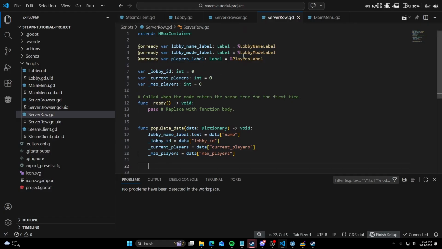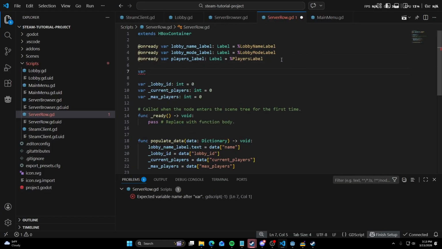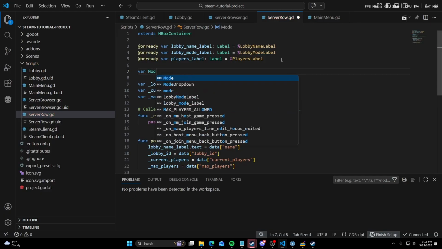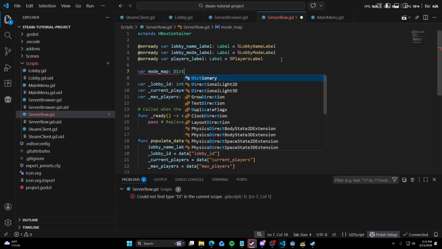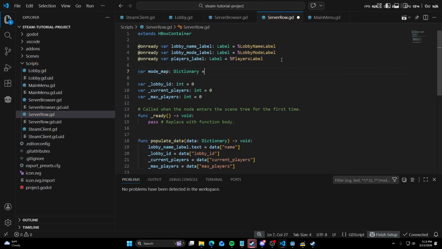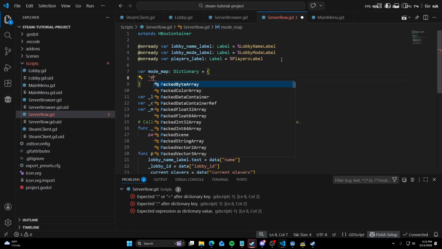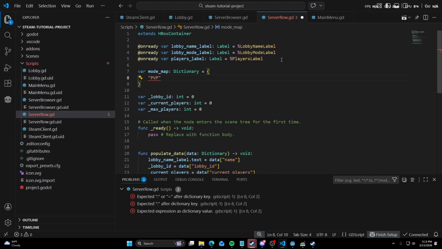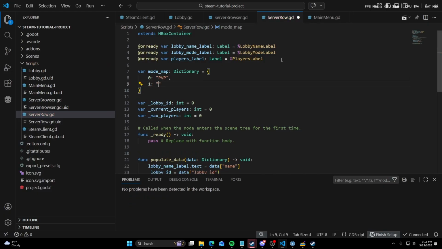We could probably do this in Steam client just as an example, though I'm going to do it here. So var mode map, type dictionary, equals, so we have 2: 0 is PvP and then 1 is PvE.